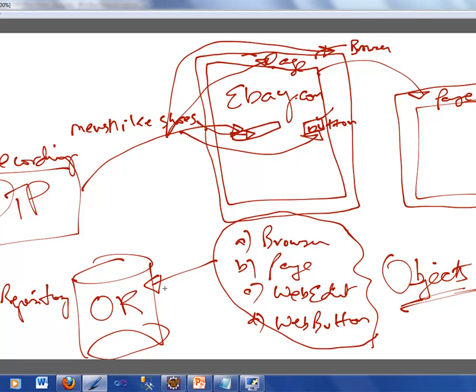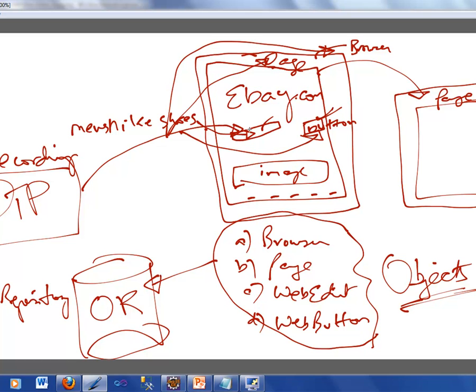So what QTP does is store whatever it finds. If we're dealing with a browser, entering something into this box and then clicking on the button on eBay, notice that on eBay there would have been so many other things, like an image and links. So how come it is not recording all that? The reason is that we were not doing anything with the image. I was not touching the image, and I was not touching the links.